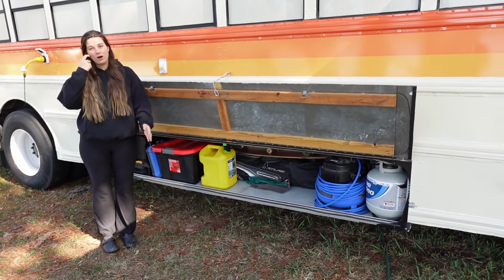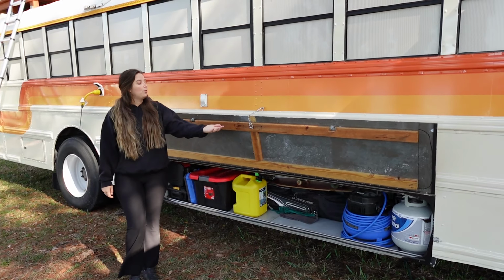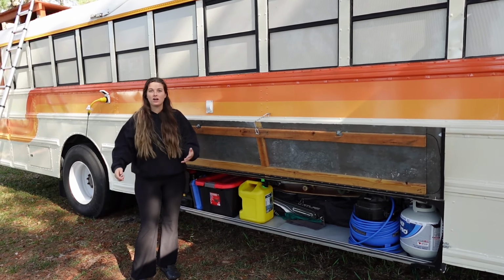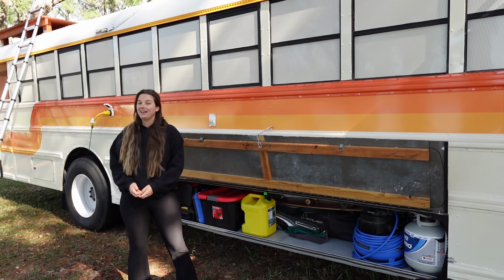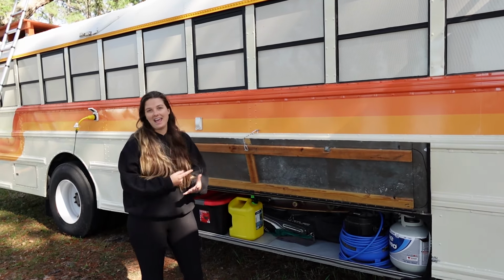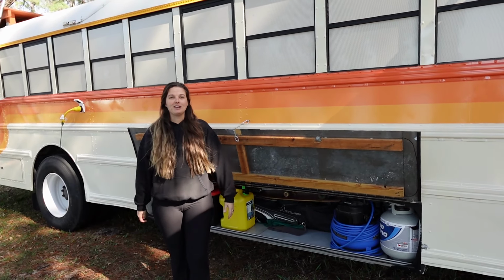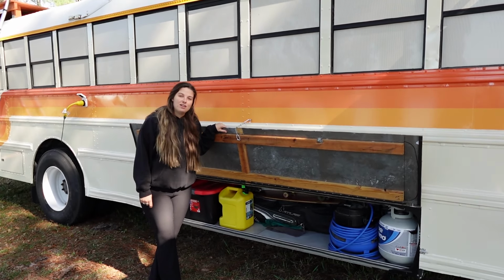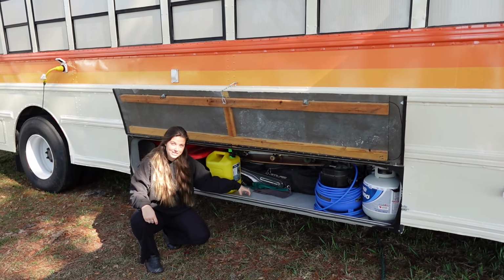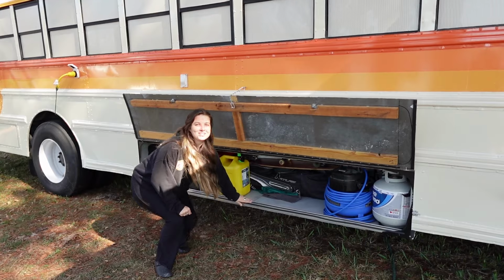And this is where we keep all of our outdoor stuff, not only the important things like we have tools, propane, our extra diesel, our air compressor. This is where we keep all of our hoses, our extension cords, all of that goes in here. But this is also where we keep all the fun stuff, like our golf clubs, our skateboards, our snowboards, the hammock, the slack line, the picnic blankets, and of course the table and chairs go in here as well. So this little garage, aka the belly, has come in great handy. And Paul actually built this whole exterior storage unit out of the metal we demoed from the inside of the bus, which is very, very cool, as well as some unistrut and lots of bolts.